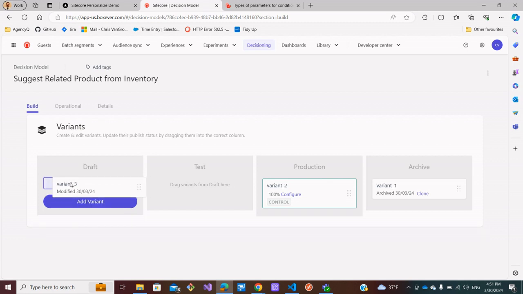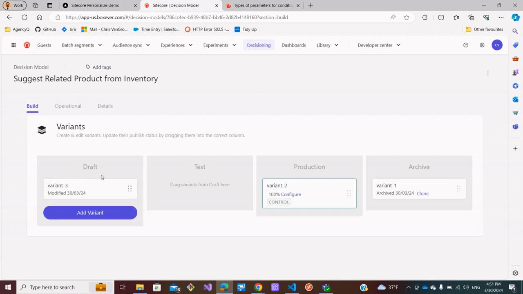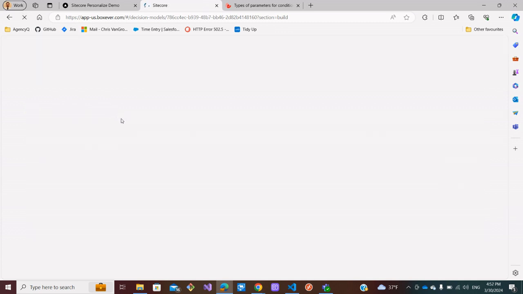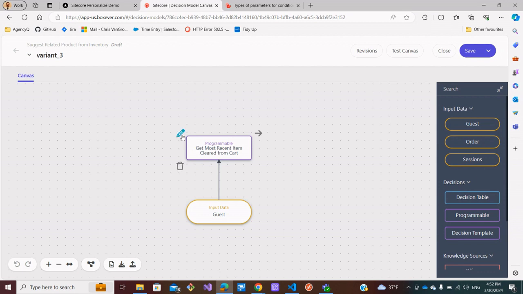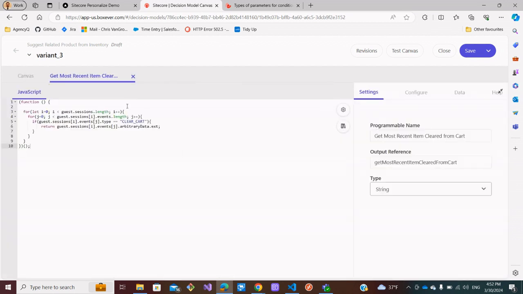It's not opening. Okay, what's going on here? Okay, here we go.